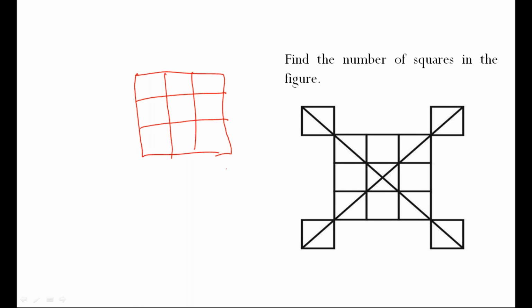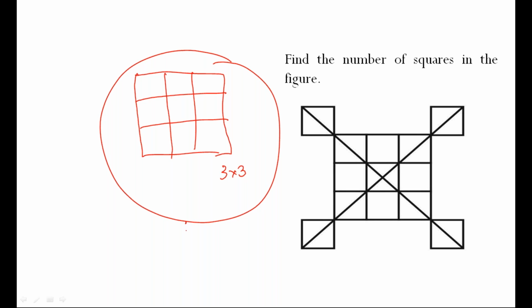Now say this. You have to calculate the number of squares in this diagram. Please let me know what is the number of squares. Now here, if you have 3 rows and 3 columns, Durga Pujari, excellent. If you have 3 rows and 3 columns, we know already for this diagram, very good.